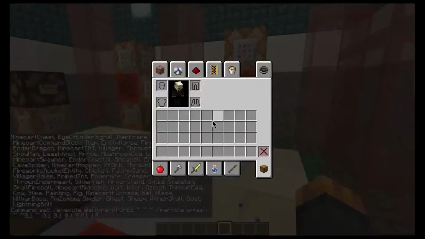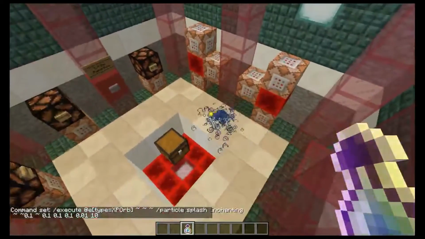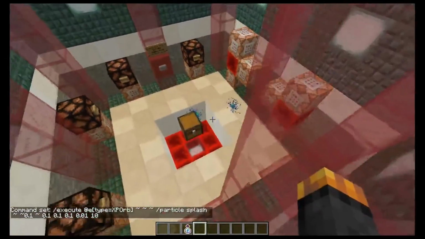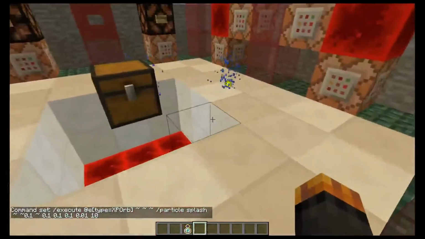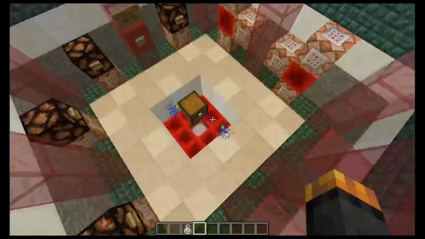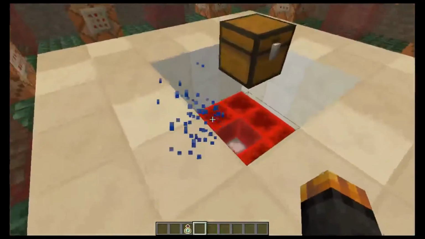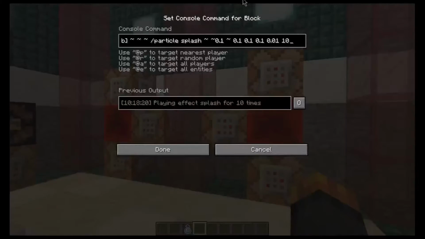So if I just throw a bottle of enchanting, I guess, you can see how the experience legitimately has. Oh no, it's following me. It's actually an entity, and it will have particles around it. So that's pretty cool. And then you can kind of just suck in the particles.